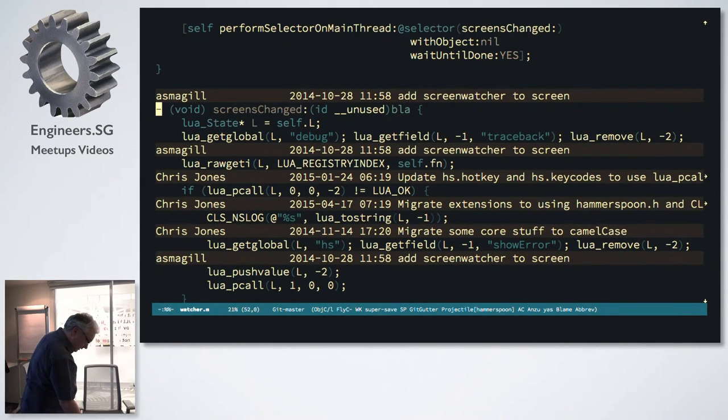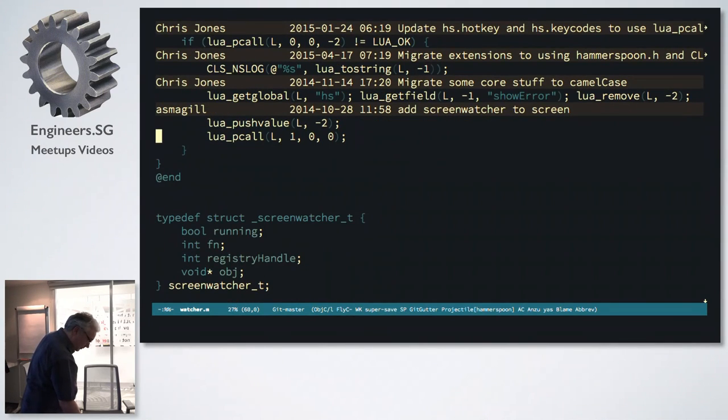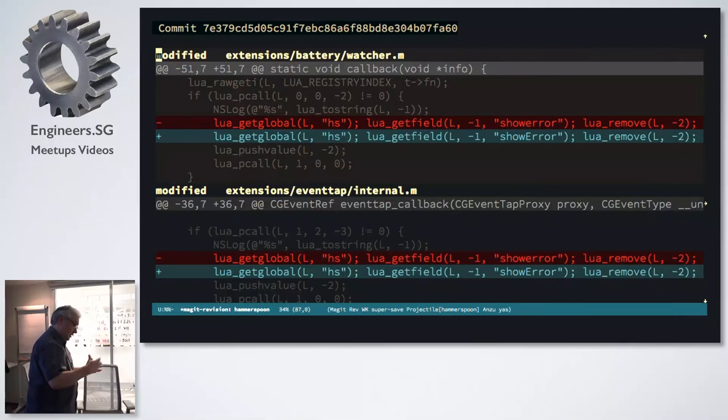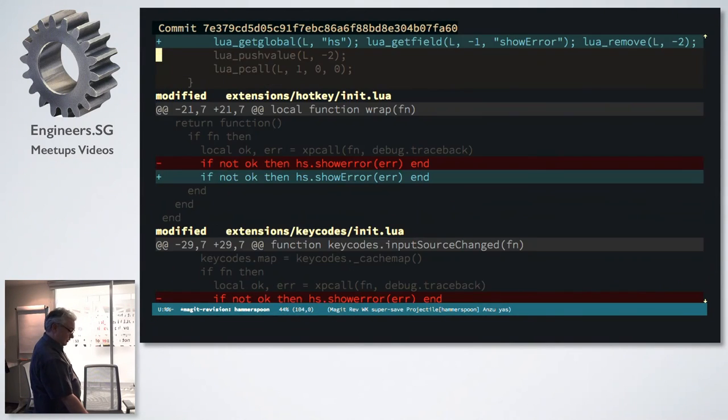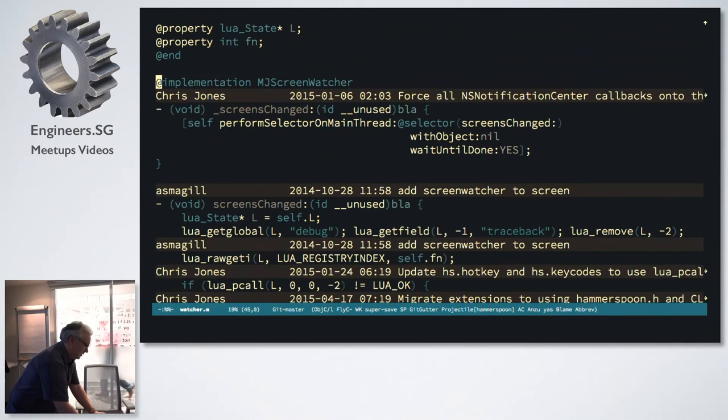So we can see AS McGill and Chris Jones have been working on this feverishly, adding some functions that are exposed to Lua, which is nice. And we can go and look directly at the commit and roll through everything that he committed altogether, which to me looks a bit unrelated. Whenever there's a line in our code that makes no sense, we can go and look at it. And we can view the commit, and then from the commit message, decide how insane the developer was when they committed it, which is always a worry.